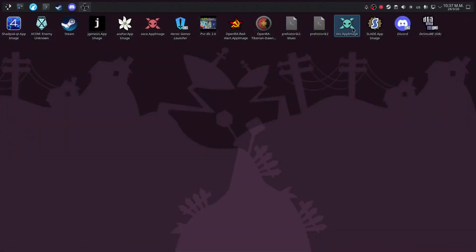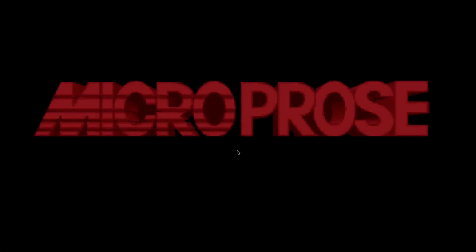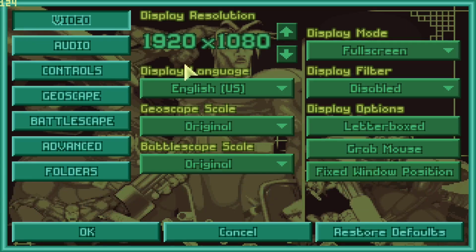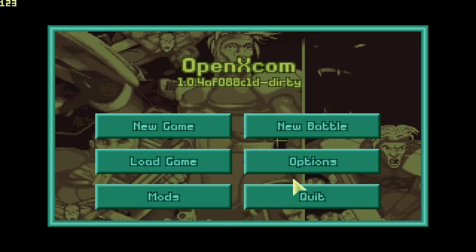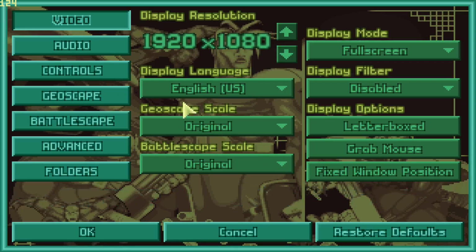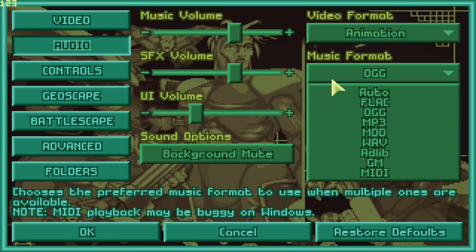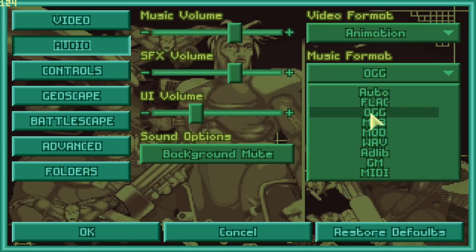And to actually configure OpenXcom to use them, open it, then go to options and then audio and then music format and select OGG.